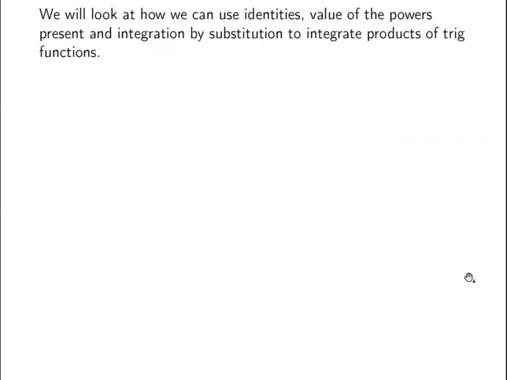What we're going to do is look at how we can use trig identities, and how the values of the powers present on different trig functions will help us to integrate products of trig functions. Very similar to the last section, where we were looking at products of functions, one was f, one was g. We were doing integration by parts.